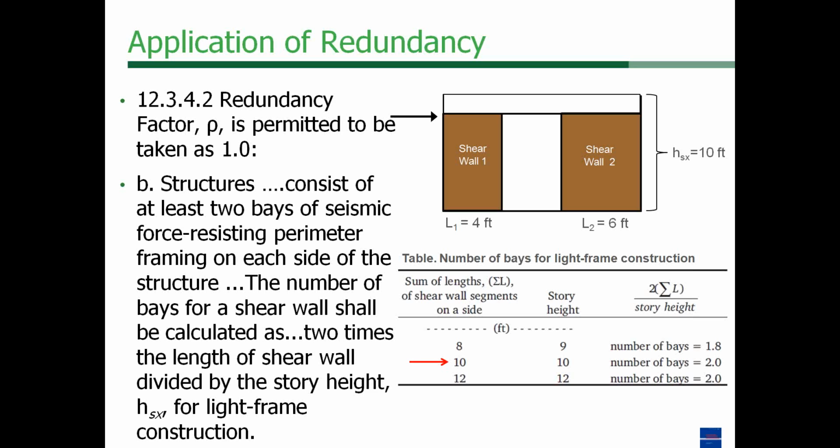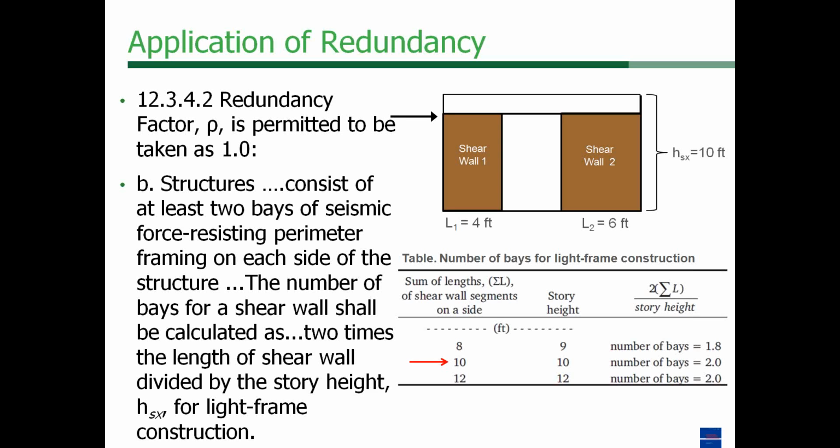There are two important exceptions. One is if your light frame shear walls have an aspect ratio of 1:1, you don't need to remove an element. So if you have a structure that's entirely composed of longer width walls or low aspect ratio walls, there's a pathway to say that the redundancy factor equals 1. Other than that, item B is probably the most common pathway and easiest to apply to determine if the redundancy factor is going to be 1 or 1.3.